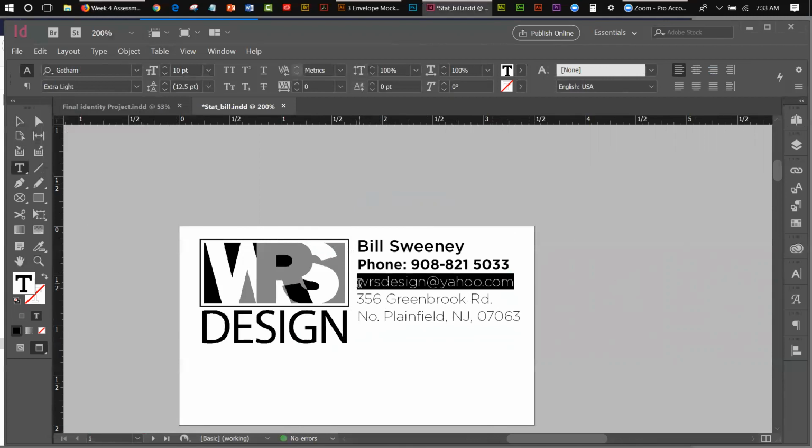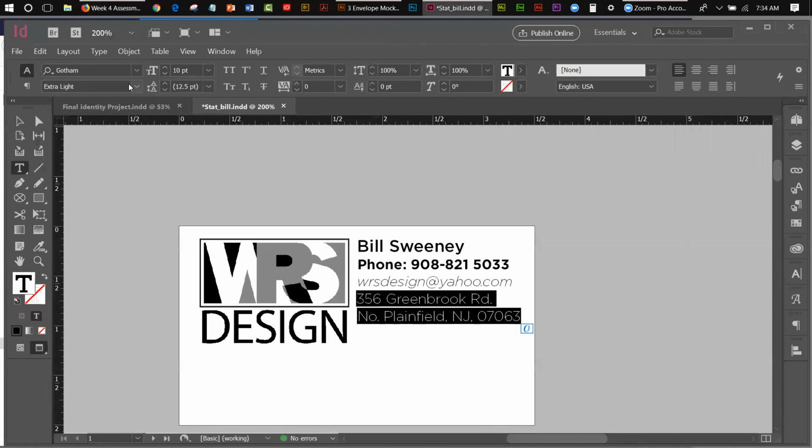On this one, because I do kind of like this light, extra light, I think maybe what I would do is go with extra light italic. And then this here, unfortunately, I don't really have a light. I have to either go with the light italic, which I don't like, I don't think I want that to be italic, or medium. Let's go with medium. Yeah, see, the medium is probably a little bit too harsh. Unless, see, I have to bring down the size. So actually, probably stay with the extra light on that.